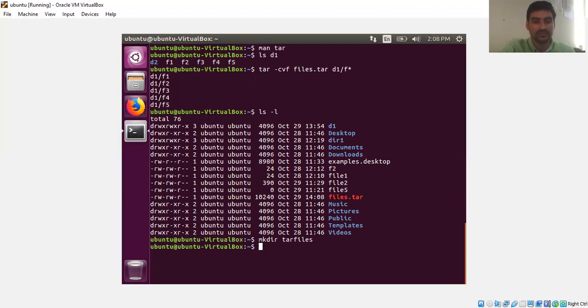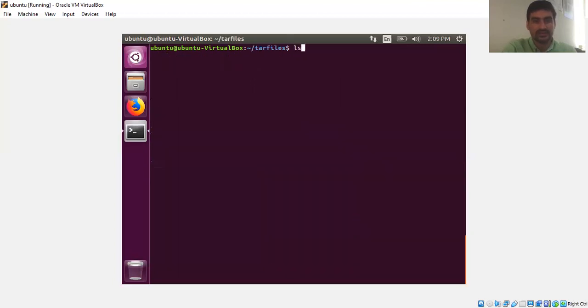I'm just copying the files.tar to tarfiles. Okay, now moving to directory tarfiles, and here I can see there is a file files.tar.